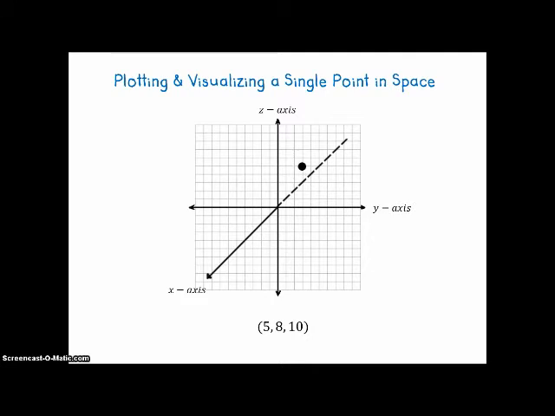And again, I'm just using 1 block per unit for the sake of counting. And so we're not lined up to the right of 10 on the z-axis, but we are lined up in perspective. Now, you can't really see where that point is. So one thing you can do is add lines as you travel. And now you can kind of see that it's floating around there in the first octant.